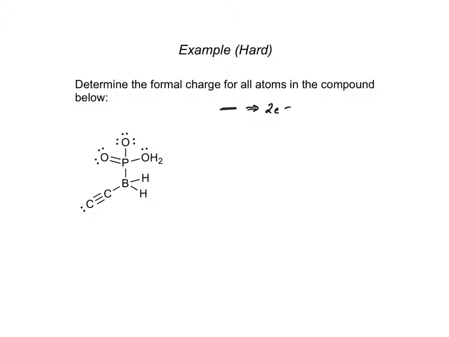So a double bond is nice double lines here. And just as a reminder, in a double bond, there are 4 electrons. And then there's also a triple bond in this molecule. And in the triple bond, there are 6 electrons, okay? So this example, which I highlight as being hard, has a lot of different atoms in it, and I want you to calculate the formal charge for all of them in this compound, okay? So pause the recording, come back, and I will give you the answers.